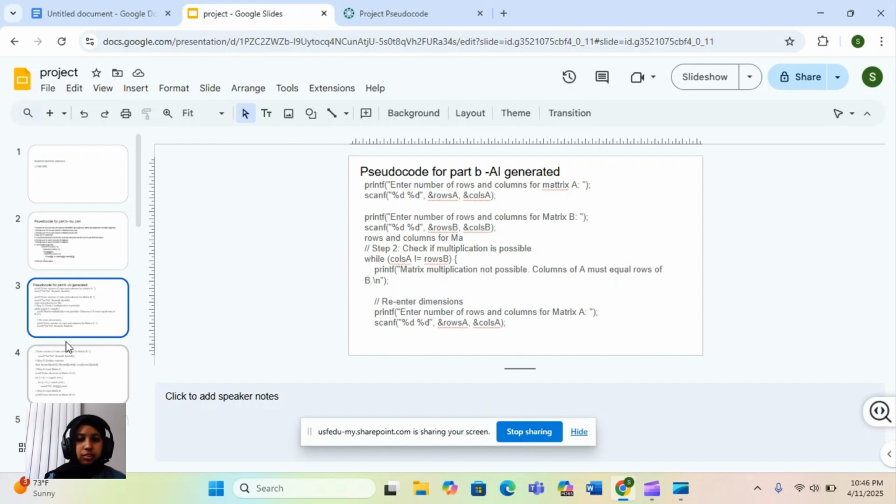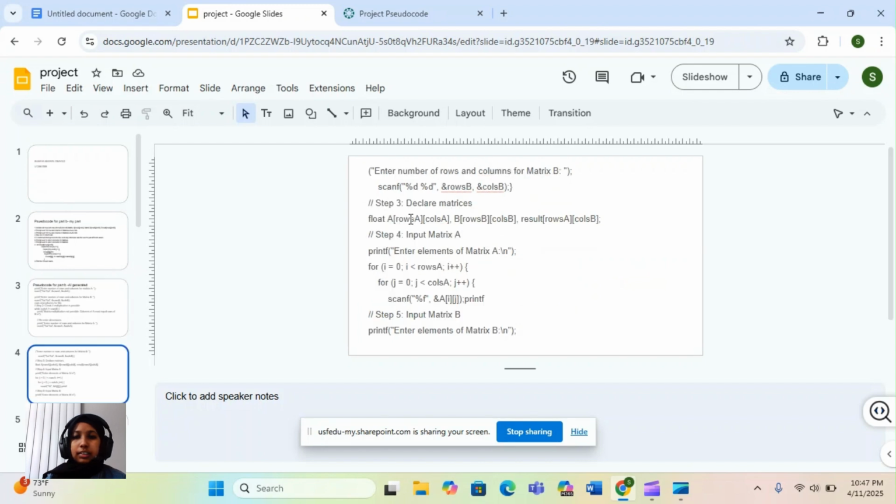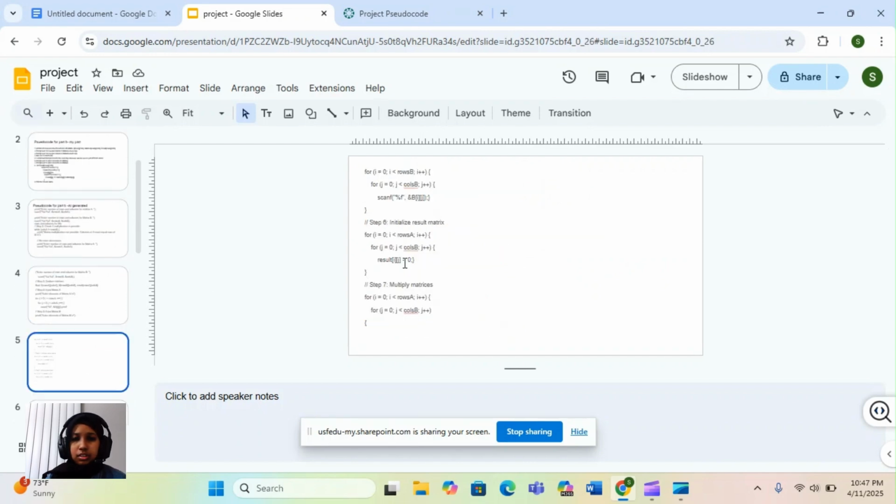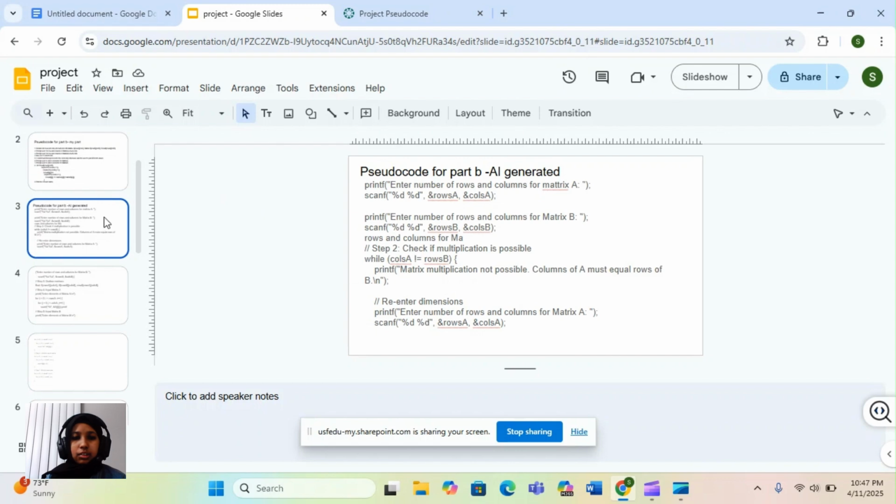Then we are gonna talk about the AI generated part, that is the pseudocode from the AI. If you see there, we can see that they also ask the user to give the values for the number of rows and columns for matrix A and B, and then they declared the matrix, and then they just used the same method that I used for multiplying, but initially they declared the result with a separate loop, but in my case I did it in one loop, right?